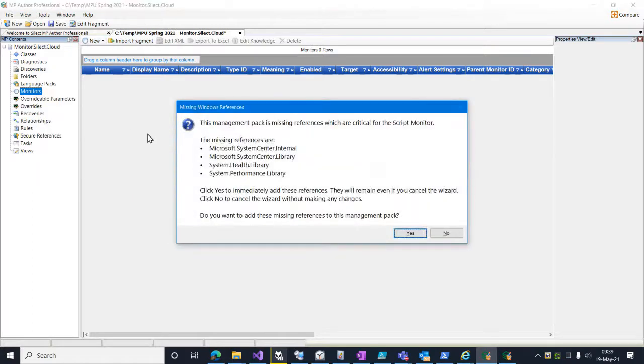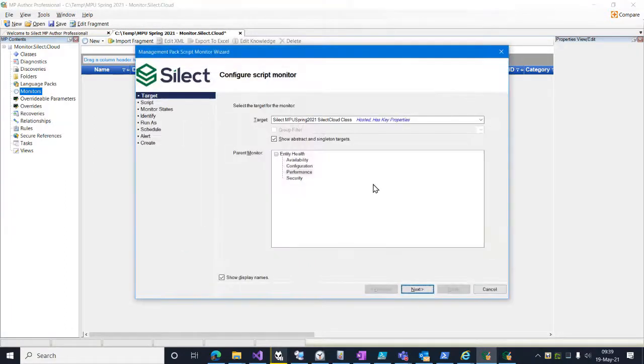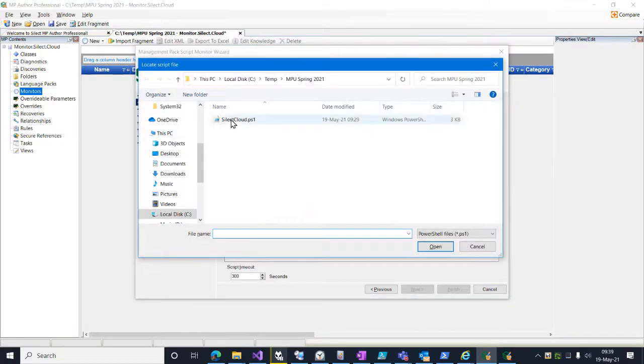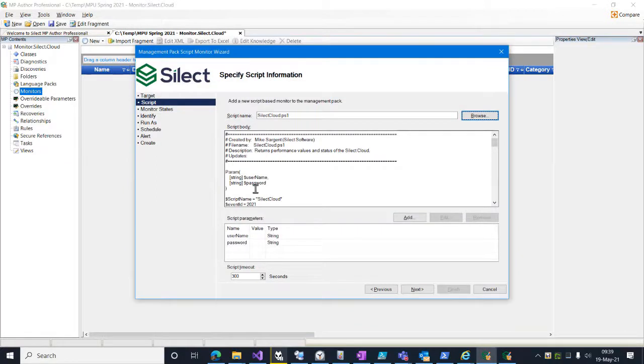So we're going to create a Windows script monitor. Now, the management pack we have doesn't have all the referenced MPs that we're going to need, so we're going to add those. So here's our wizard. It automatically chooses the first class that's in our MP as the target, so that's good. We're going to specify the script name, so we're going to select our script. You'll recognize that. When we use this wizard, it looks and sees, oh, we have this param here. We have 2 string parameters, and it fills them in as script parameters here for username and value.